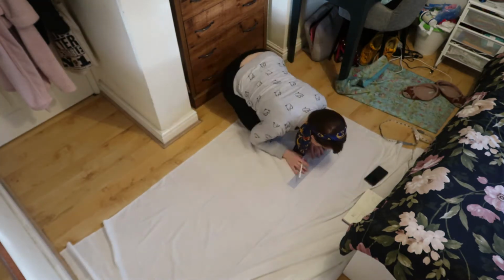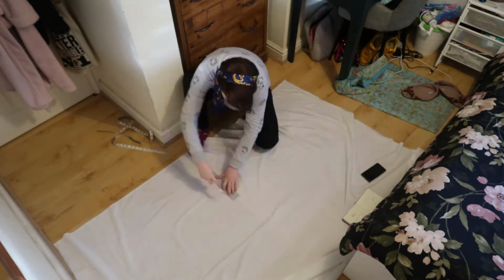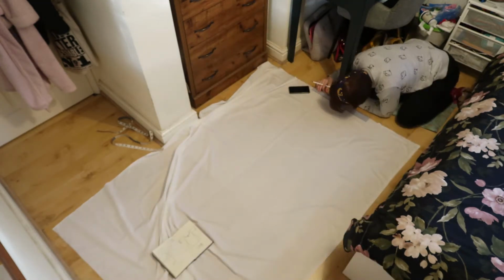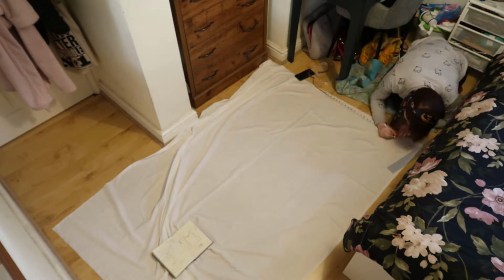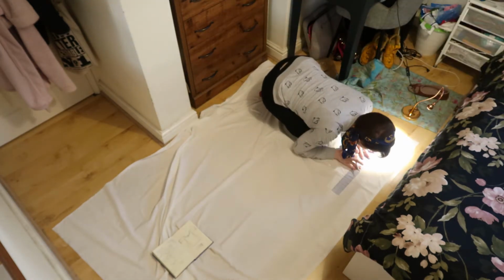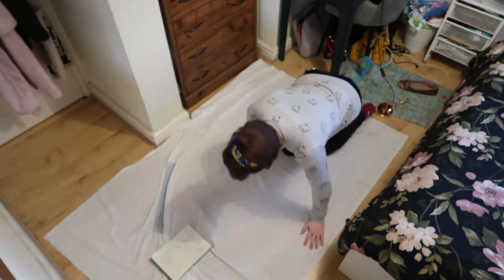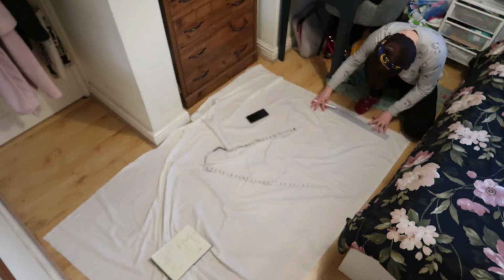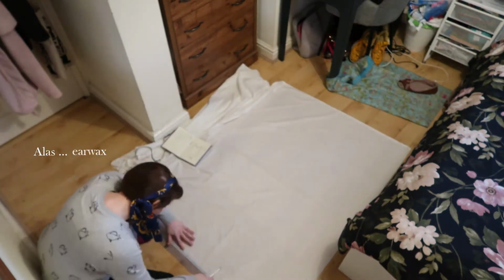For those of you agonising over the fact that the fabric is really wrinkly and untidy, I can only apologise. This is the only amount of floor space I have, and I'm making do with what I've got. Speaking of which, I'm using cotton rather than the linen which would have been used for an 18th century shift. Again, I just had this cotton lying around, and I am cheap, and linen is not. Alas.